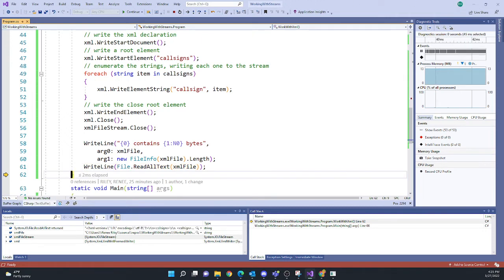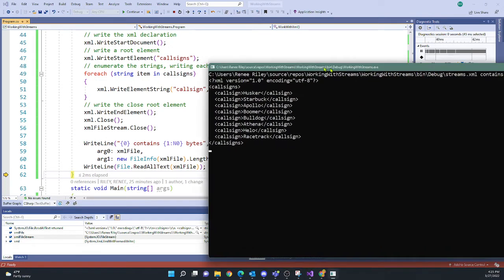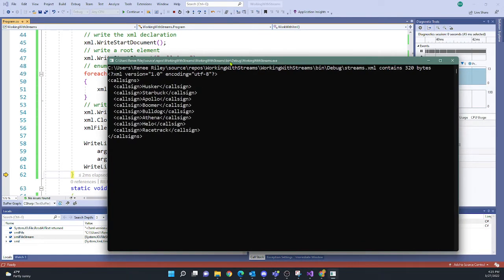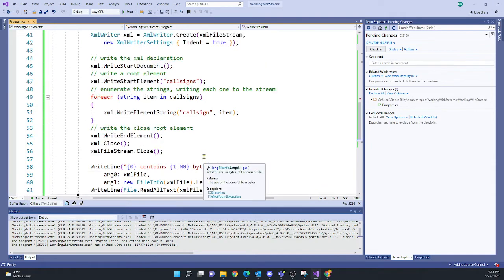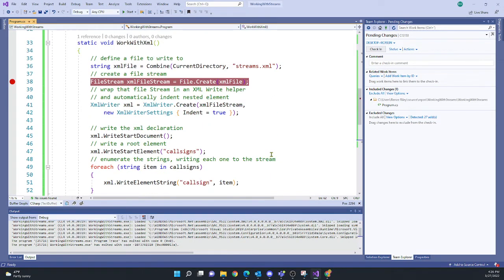Now, I see everything on my console screen, all looking good. My debugger ready for me to continue. And that ends out my program. So you can see how we can take a collection and very simply write it out to a text file.